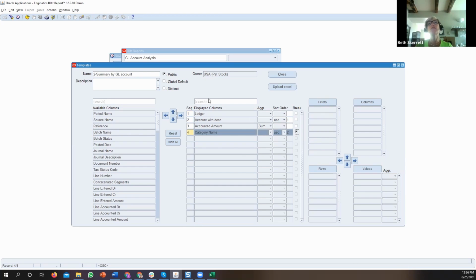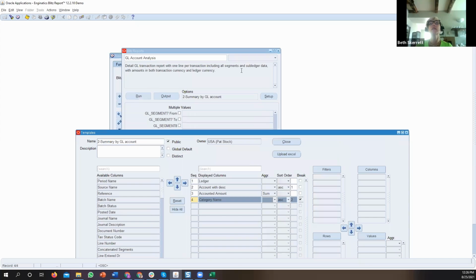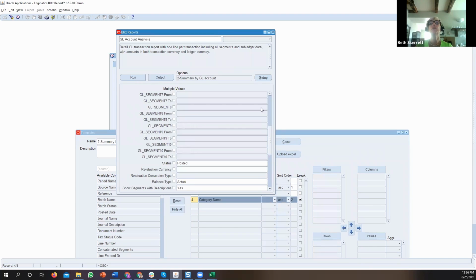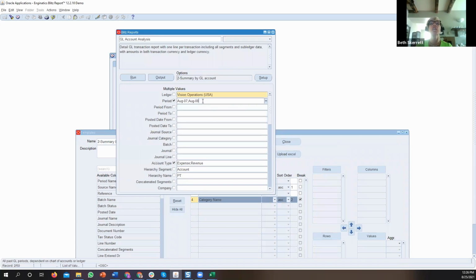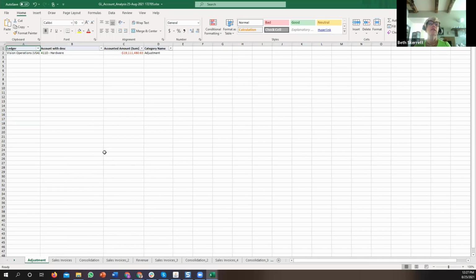So what this will do is it will look again through that exact same GL transaction file, the GL account analysis, and it will do a break on a workbook, a new worksheet for every change in that category value. I'm going to do it just for one report, just one period, so we don't get duplications, but I'm going to run this again. The old report. Here's our new report. So what it's doing now is for every category of transaction, we can see that it's putting my summary amount. And again, I still have my summary amount in the correct tab in the worksheet.